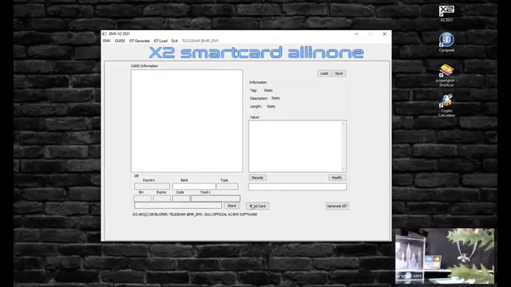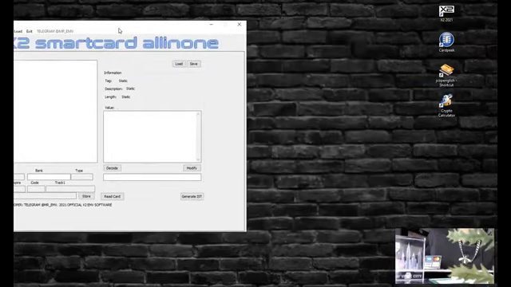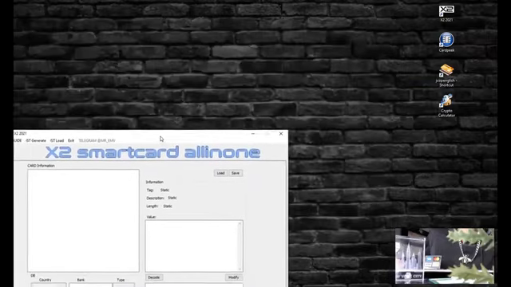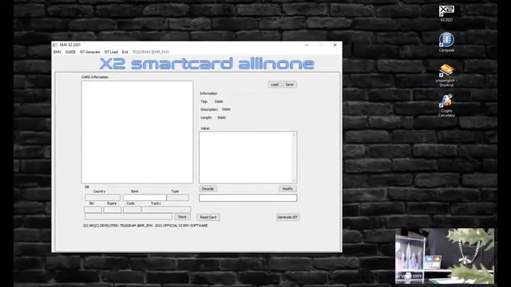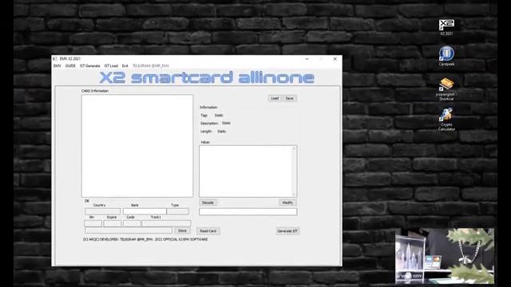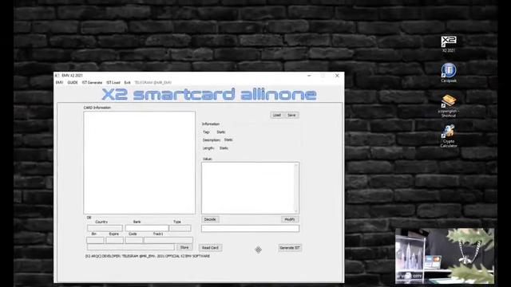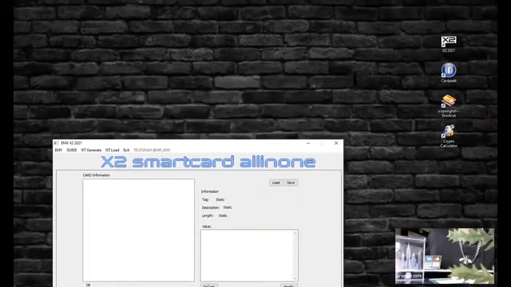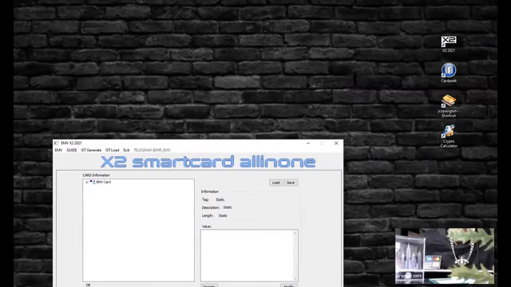It's just trial and error, people. I'm loading my own cards, so I don't want you to see the information. But I'm hitting read card and it's populated information.